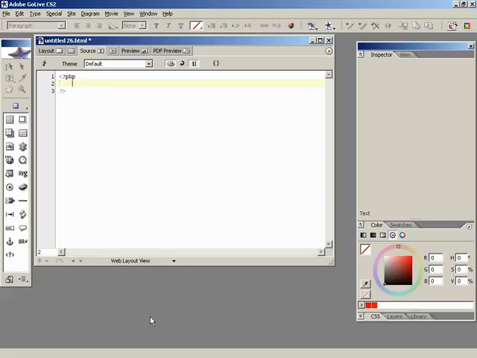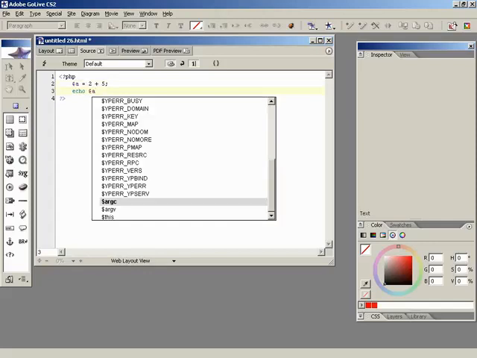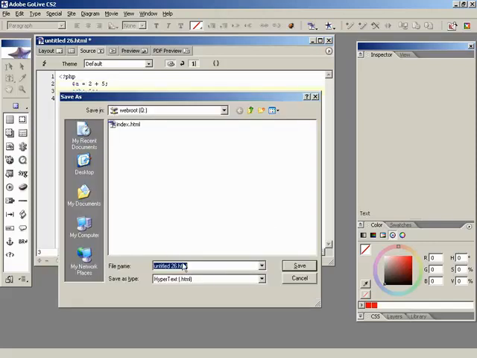Let's put something together to demonstrate that. Let's say that the variable $A is going to equal 2 plus 5. Of course, that by itself is going back to that foo example, where we store A and then do nothing with it. So let's see what's going on here. We'll echo out $A. And let's save this so we can start working on it. We'll name it math.php.